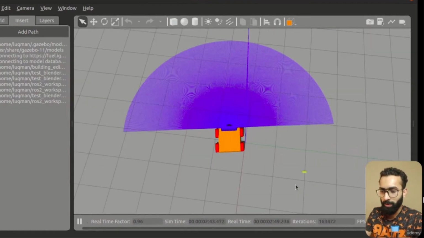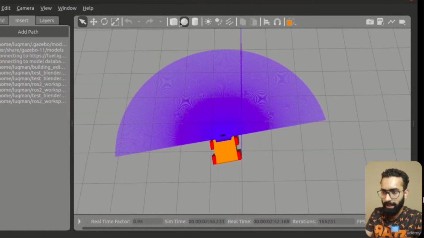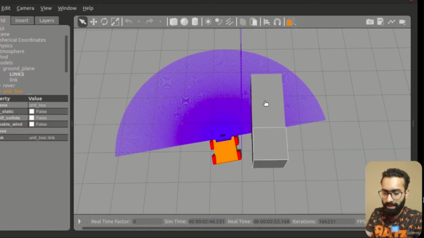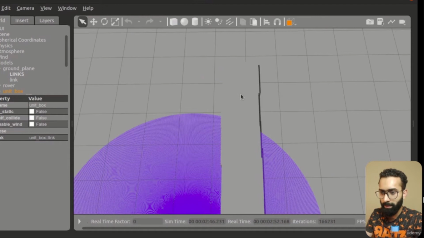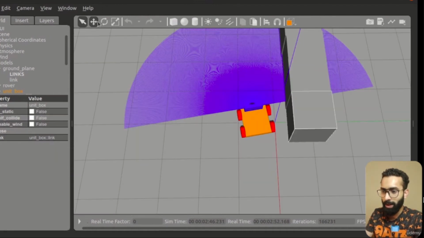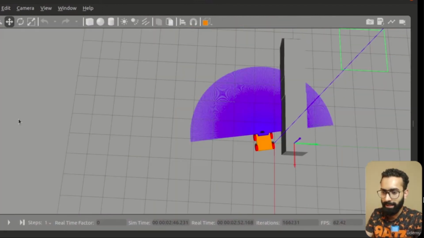So now what I am going to do is create a wall. I'm going to pause this simulation and let's create a wall with these cubes. I know it is not an actual wall, but let's create a wall so we can understand the behavior of our robot. Okay, and at this point I'm going to leave the wall right here. So let's see how our robot will react. This is the case, and let's play the simulation.